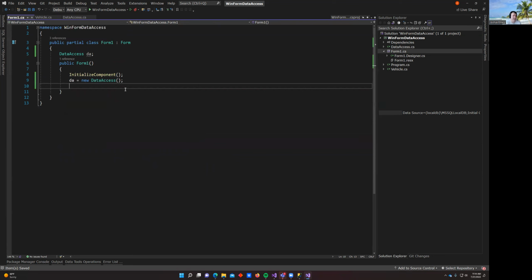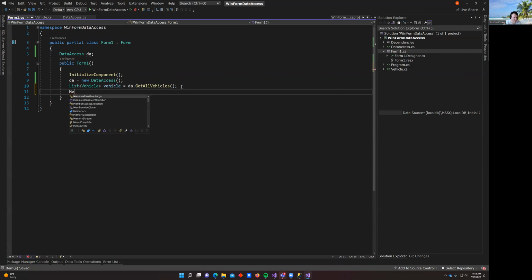And so let's just hard code a list here, and then I'll try to pop up a message box just to see if we got anything back. Once we verify it's working, we'll put this where we want it to go. So we're going to run data access.getAllVehicles. That's going to give us a list of vehicle, hopefully, and we'll pop up some information on the first vehicle.